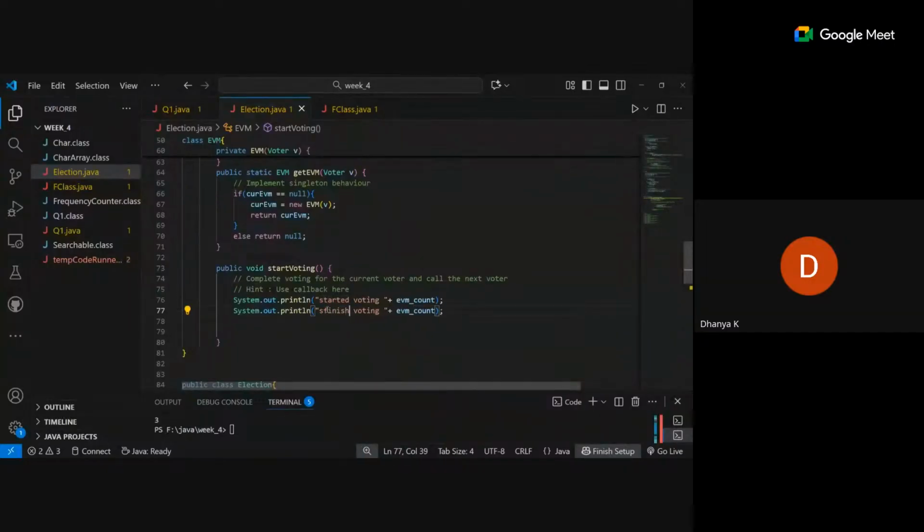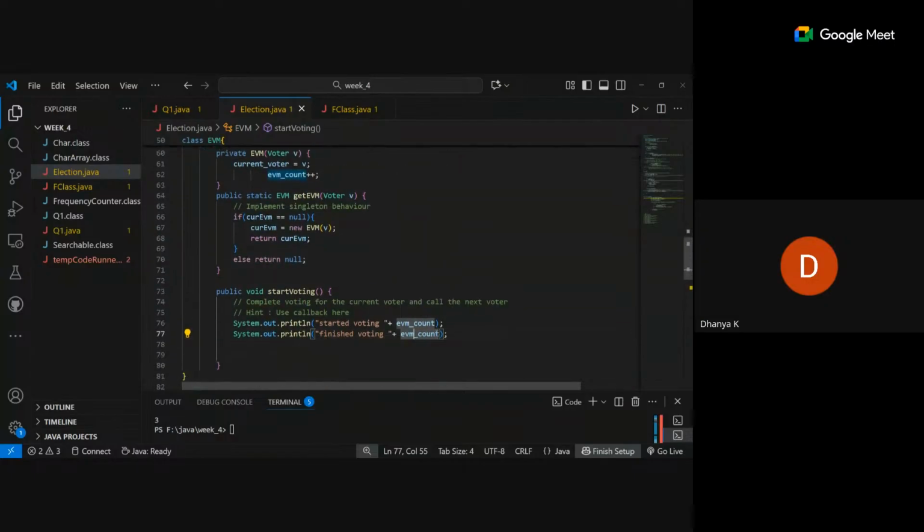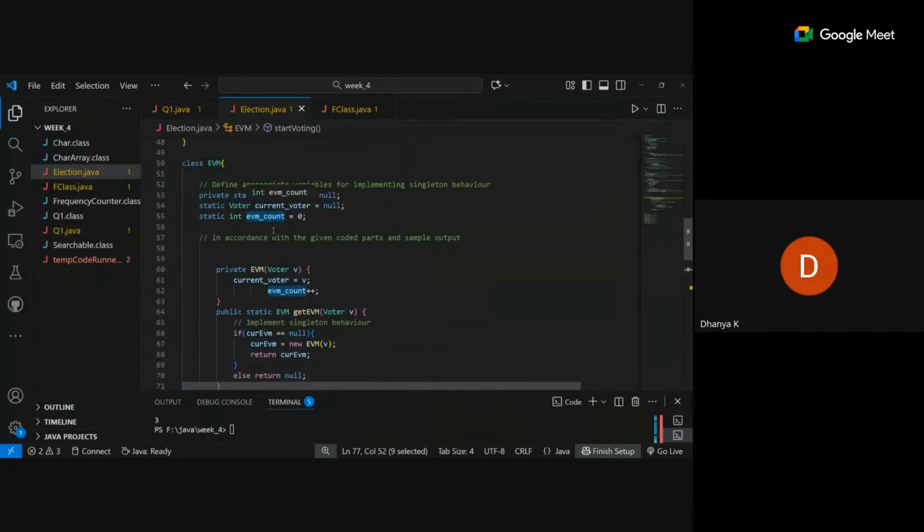Ma'am, what will EVM count give? EVM count tells me which is the current EVM, which is the current voter. Whenever I create a new EVM object, I increment it. So when the first EVM is created, EVM count will become 1.